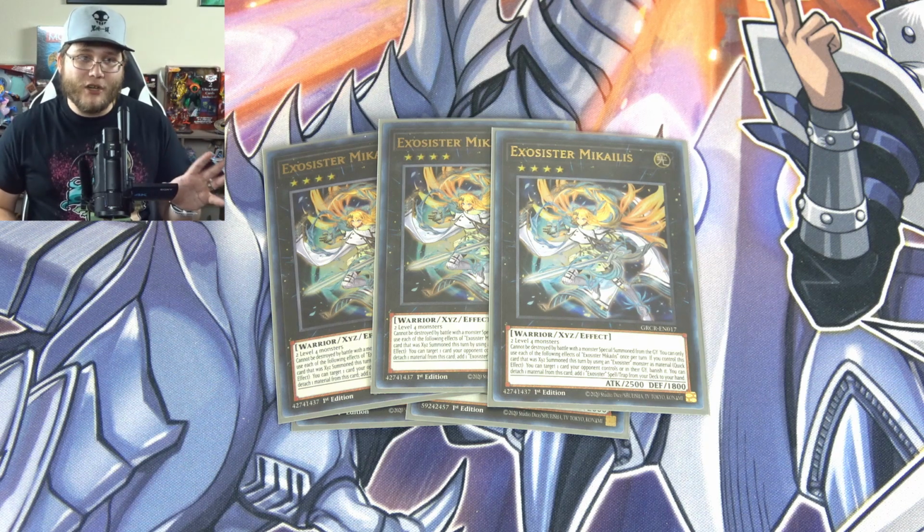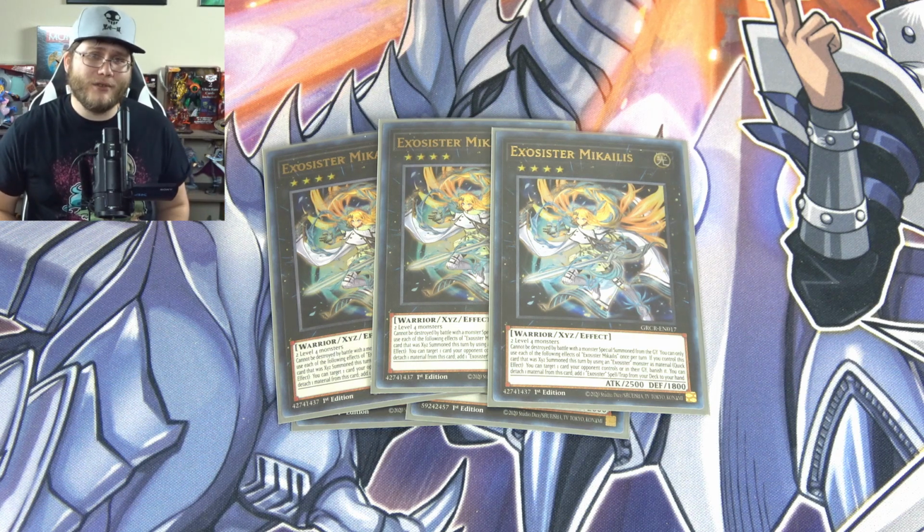You don't want to deal with that. It's part of the strategy, get rid of it. And of course, on the field, always a good thing. And then it has a searching effect, too, being able to help you get more of your EXOSISTER stuff. So I feel like most of the time, you go for this one first, because then she helps you set up for another Exceed monster easily, and possibly even a few more than that.